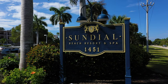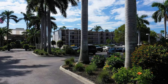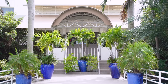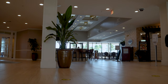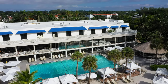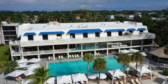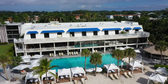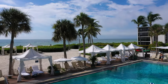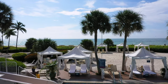Heading west along Middle Gulf Drive will bring you to Sundial Beach Resort and Spa, located at 1451 Middle Gulf Drive. Sundial has the most waterfront dining offerings on Sanibel Island. When you pull into the resort you can park anywhere in the front, and walking up the steps to the lobby will give you access to the main dining restaurants. As you enter the Sundial lobby, look ahead to your right and you will see the Seabreeze Cafe. It's on the middle floor to the left of the main three-story building. Seabreeze Cafe is open for lunch and dinner with an extensive menu including soups, salads and burgers through to twin lobster tails and filet of beef, open from 11am to 10pm.